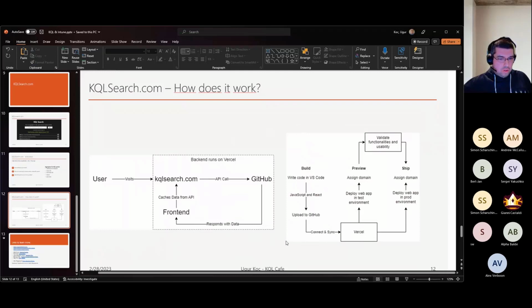The server runs on Vercel, a provider for cloud computing, which makes it free for me to run this website. The API calls are also not reaching the limits. I have raised the limits for the API calls, but it still costs nothing for me. So the lucky part is I can run the website without any problems or any costs related to it running. That's a great part of it.